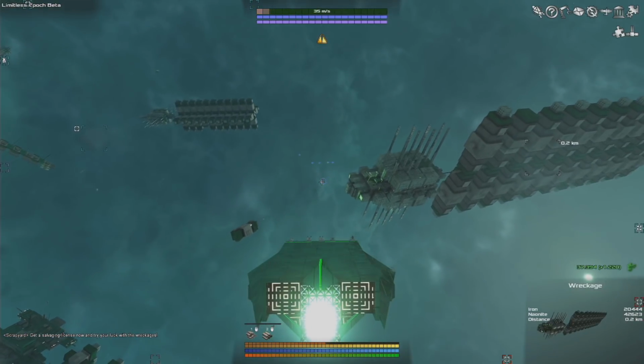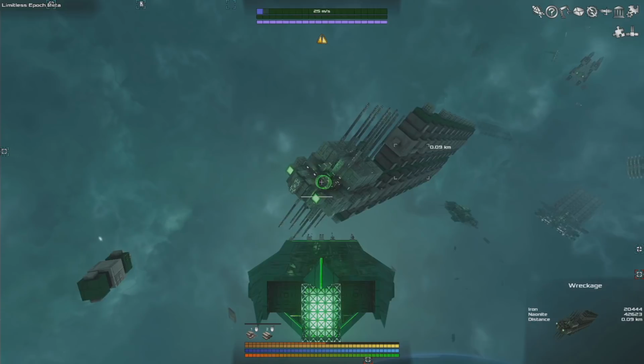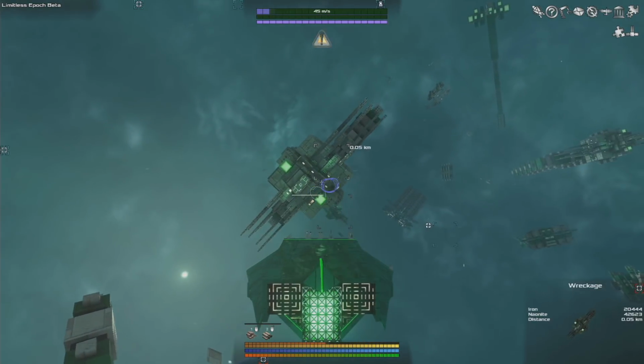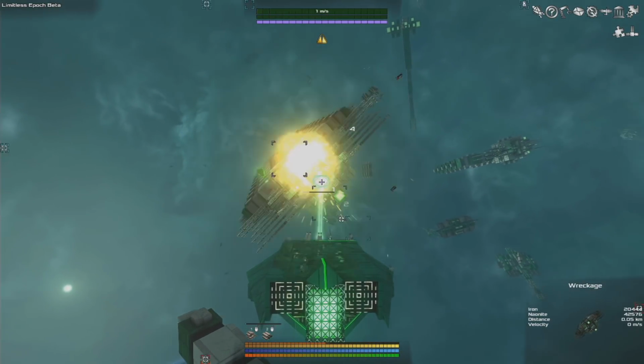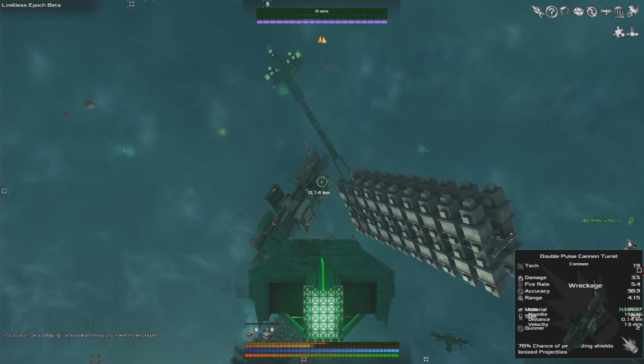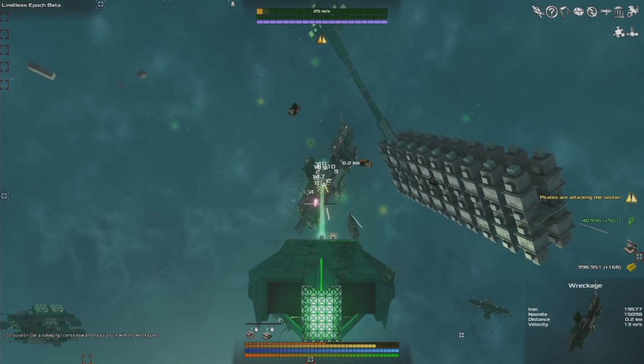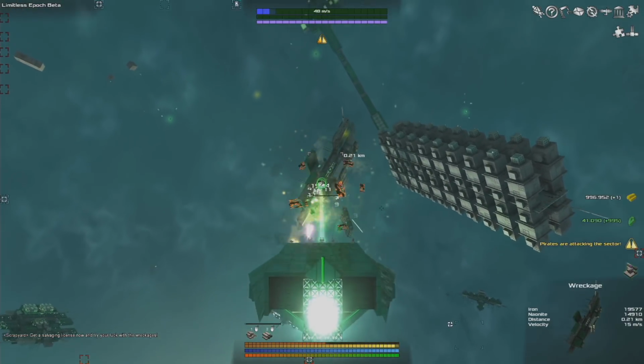Ooh. Here I am telling you guys to be careful. I almost had a collision there. I had to thrust a little bit in the opposite direction to avoid that one. Oops, that would be embarrassing. There's a pulse cannon that we just got there, which is one of those that will go through shields. And it looks like some pirates are attacking the sector.